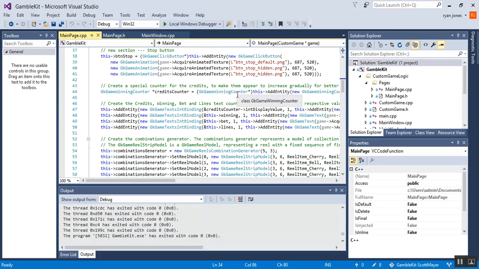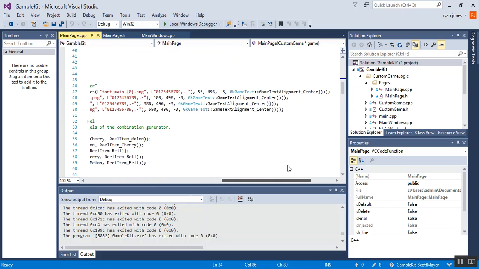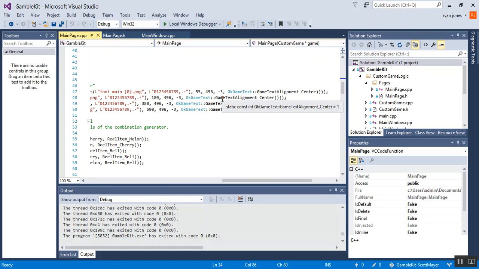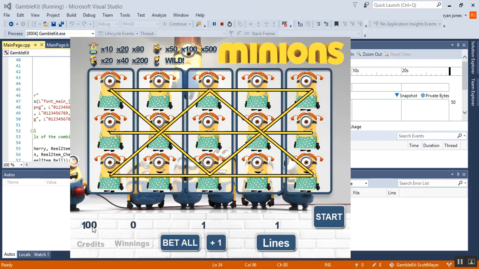So let's continue on down. Did I add anything else? I believe I actually did. I moved the winnings and also the additional coin or additional amount that you have. If we run that, I had to move the alignment for credits and winnings. So the text credits moved over, winnings moved over, and then these text items, I didn't move lines, but this text here and this text here and this text here got shifted over to the left so that it's kind of centered within the functionality that's being applied to it.